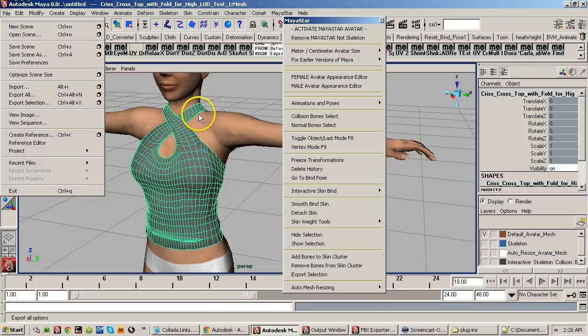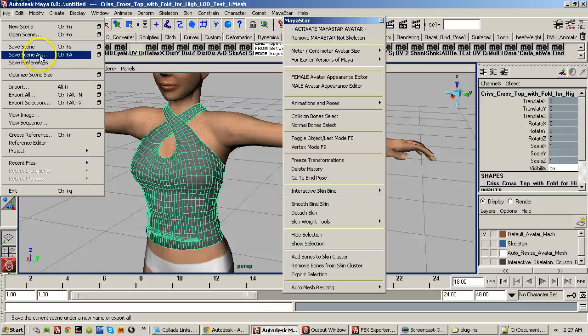That's just the avatar. And go to file and you can go either save as or save, because when you activate MayaStar, it's either going to be untitled or whatever the title of the Maya file that you had your mesh clothing in.